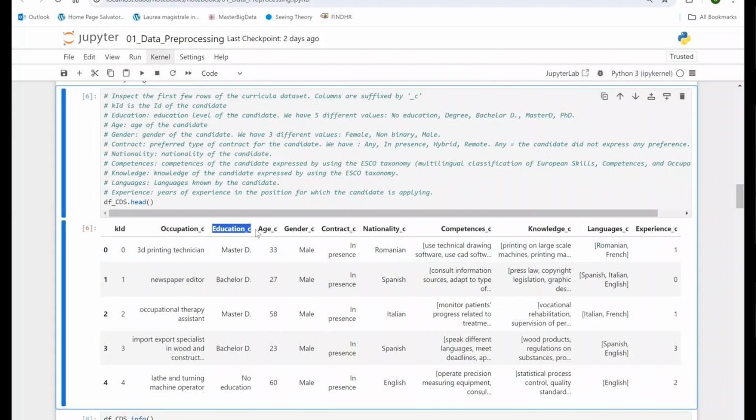The education is the education level. Now it's not the education required, but the one possessed. The age, the gender, the type of contract that the candidate would like to have, the nationality, the list of competencies of the candidate and knowledges of the candidate, the languages spoken, and the experience of the candidate. Okay?